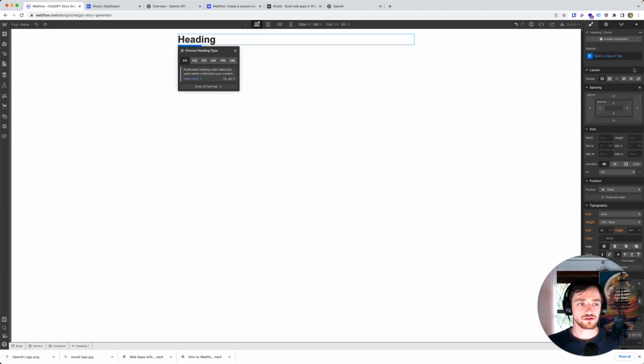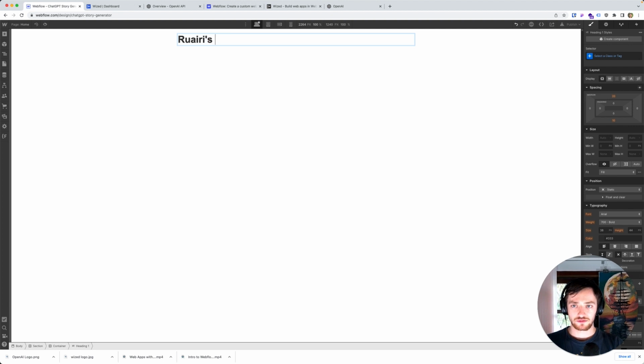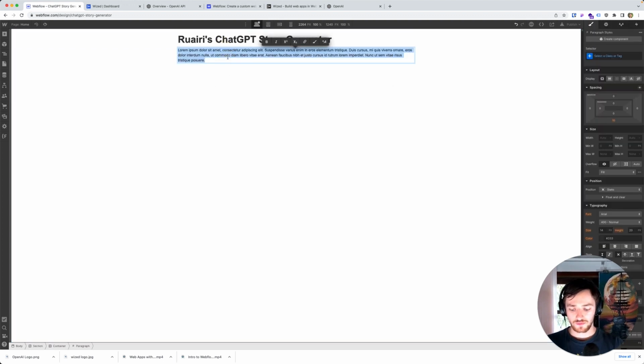Pop that there, and we will just call it generator, little paragraph, enter some text to generate a story using ChatGPT.